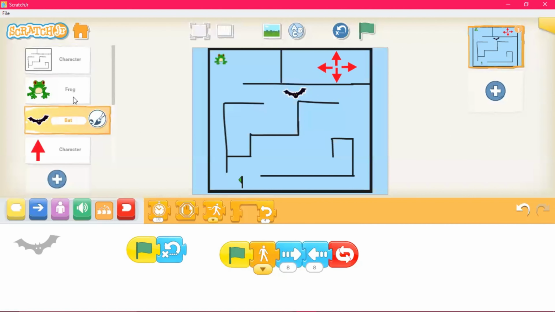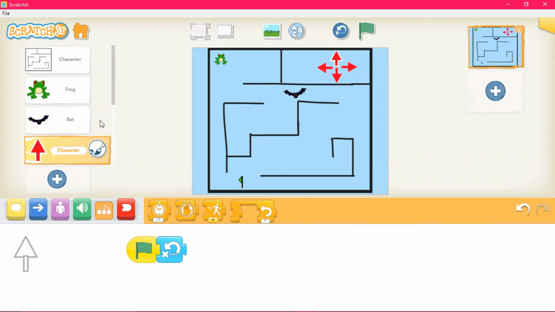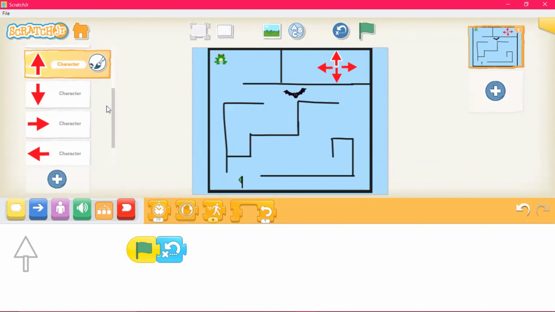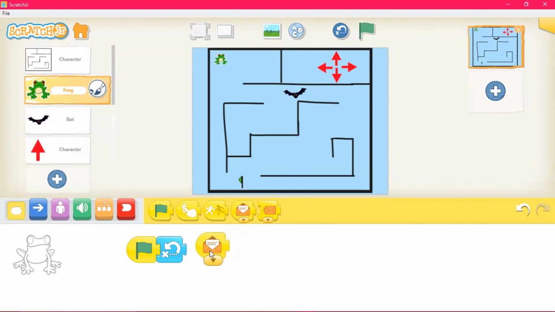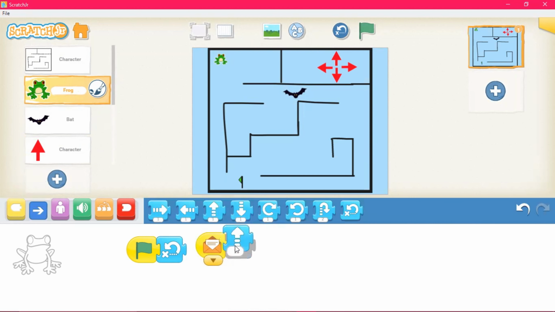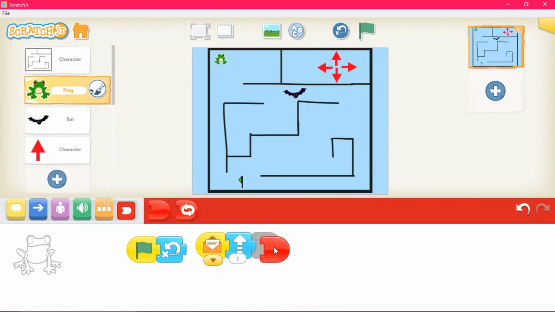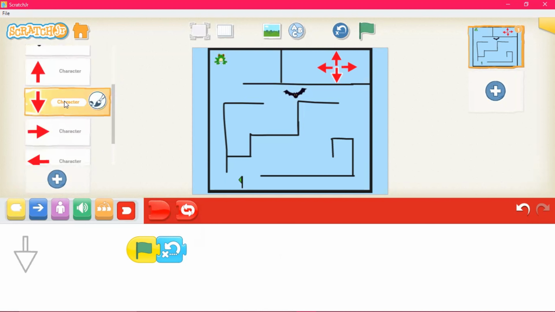Next is that when you will be pressing these 4 arrow keys, your frog has to move in those directions. So for example, if I press my up arrow key, my frog will go up. So what do I say? When I tap on your up arrow, you're going to send a message to the frog, then the frog has to move upwards. So when I tap on my up arrow, this up arrow is going to broadcast a message to the frog, and when the frog opens up the same colored message, the frog has to go up 1 time and then has to stop. Okay?